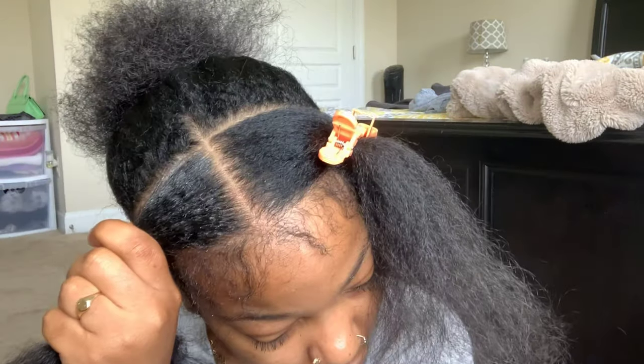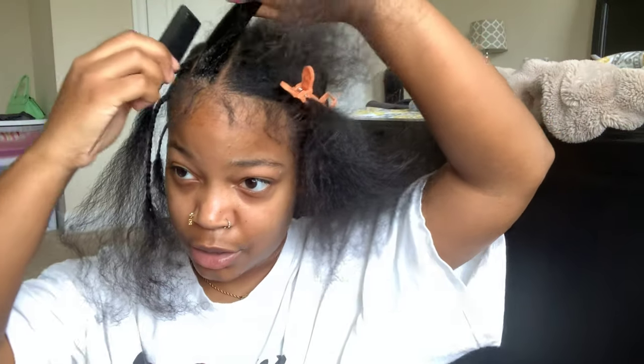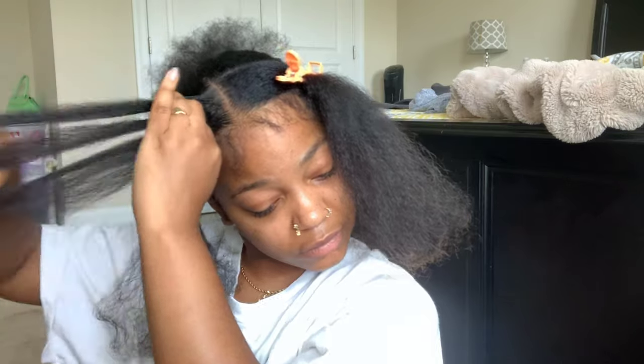Also, it matters where you store your products. If you keep your products in the car, they're not gonna work. If you're a traveling stylist like me, I used to keep everything in my car. But if you do that, the outside heat is gonna mess up the formula in the product, and it's not gonna stick. It's gonna turn into grease.